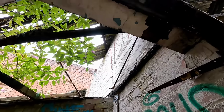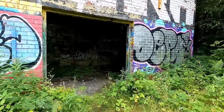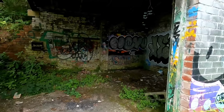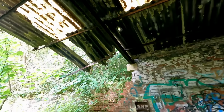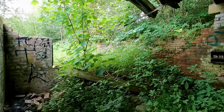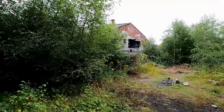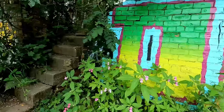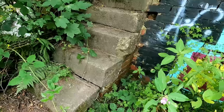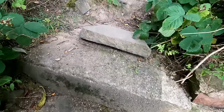There is a tree. There's a nice lilac tree at the top. How pretty. Anybody fancy a house? It needs a little bit of work. TLC. Yes, I'm sure you could make this into a glorious stairs res with just a little bit of paint and a lot of everything else. Look at that state on this. But it would make a very pleasant place to live, as long as you don't mind graffiti buildings being your view. And lots of trees. There's a lot of work going on behind, but undeterred we shall go up these steps. Ooh, they look a bit precarious. Be careful, everyone. Up we go.